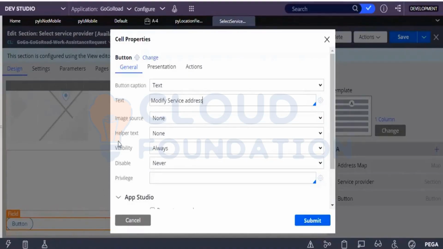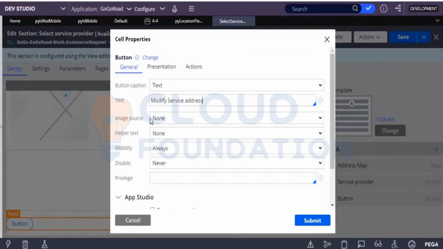Now, we have just added the button and kept the button name as modify service address. On clicking this button, something should happen. There should be some functionality. For example, if you click on submit, that is one button, it submits whatever modification you need. Cancel is another button, and it will cancel this particular thing. Same thing if you click on this modify service button, there should be some action.